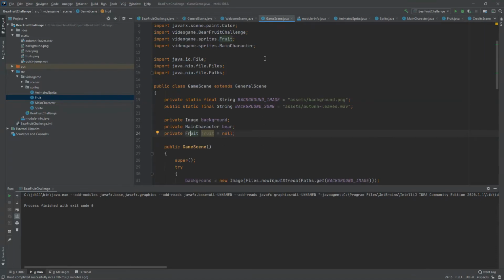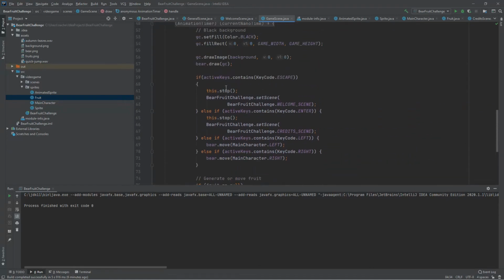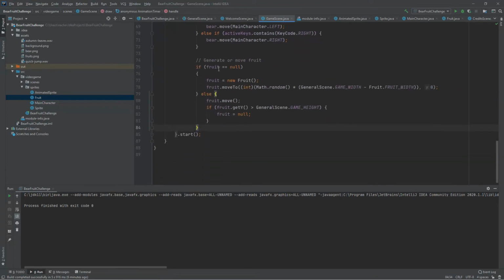In the game scene, we add a new attribute, which is going to be every fruit falling from the sky. We need to import the corresponding class. Then at the end of our animation timer in the game scene, we can check if the fruit object is null. Then we instantiate a new random fruit and place it at a random position at the top of the scene, a random position between 0 and the game width.